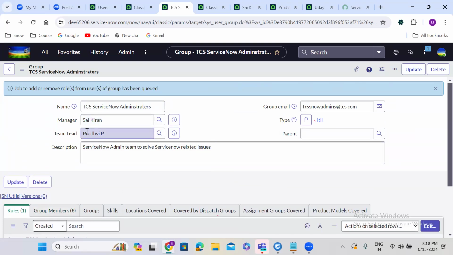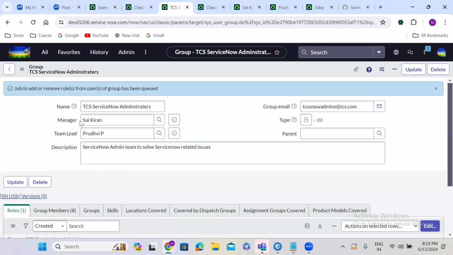Okay. So that is why it is best practice to add permissions to the group, so that the role will be added to all the group members. Whenever a role is removed, all the group members will lose the permission. Whenever an employee leaves the organization, the manager will remove him so that the role will be removed automatically. Whenever a new employee joins, the manager will add him here so that the role will be automatically added. So life will become easy if it is from the group. Okay. There is a responsible person here, right? The manager will take care of all these things. Okay.